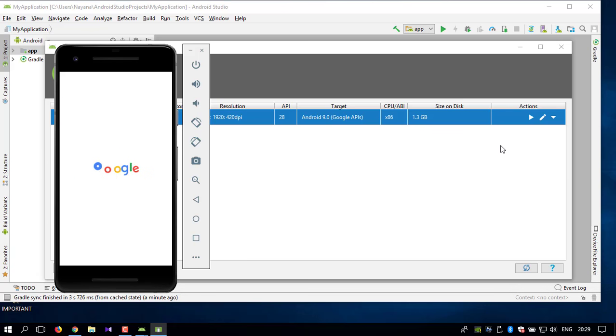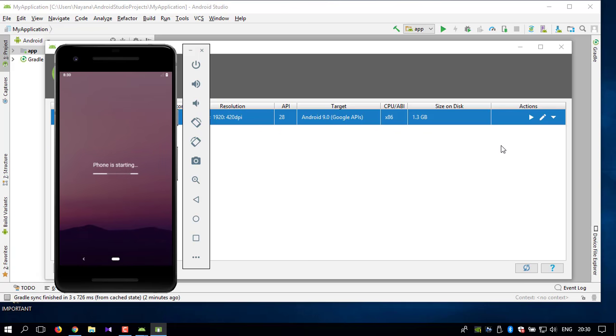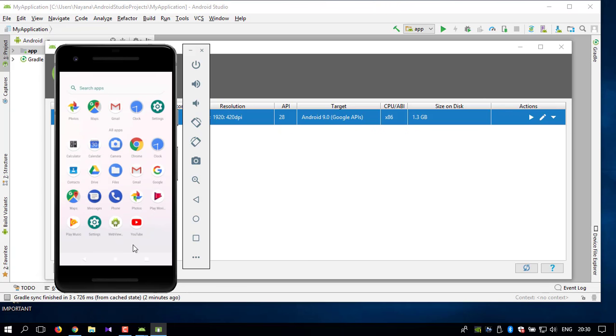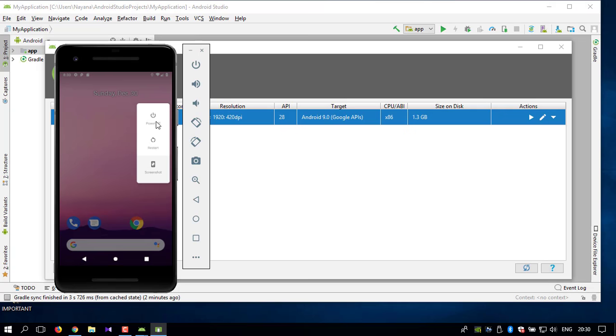It might take a few minutes to load it for the first time. And now our virtual device is up, so I'm going to go ahead and turn off the virtual device. And now I'm going to go ahead and close this window and Android Studio as well.